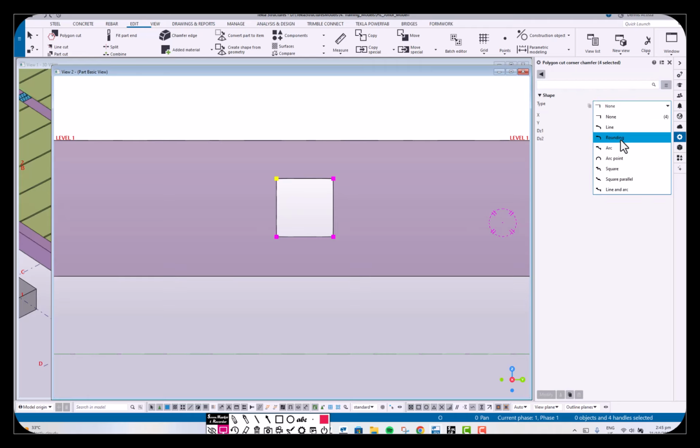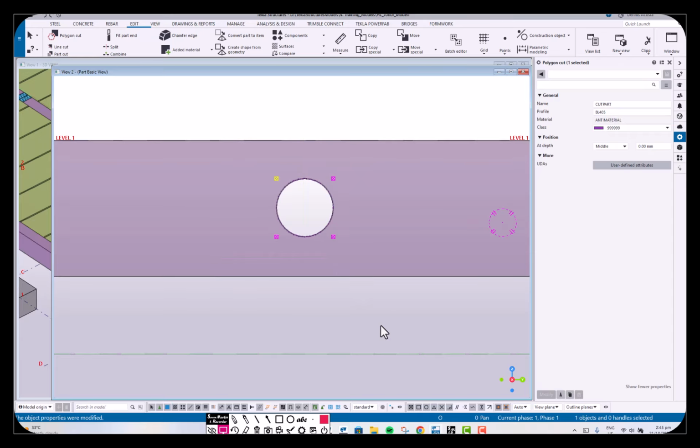If I select the chamfer to be rounding, remember this one 300 by 300, right? If my radius for corner is 150, what will happen? You get it?